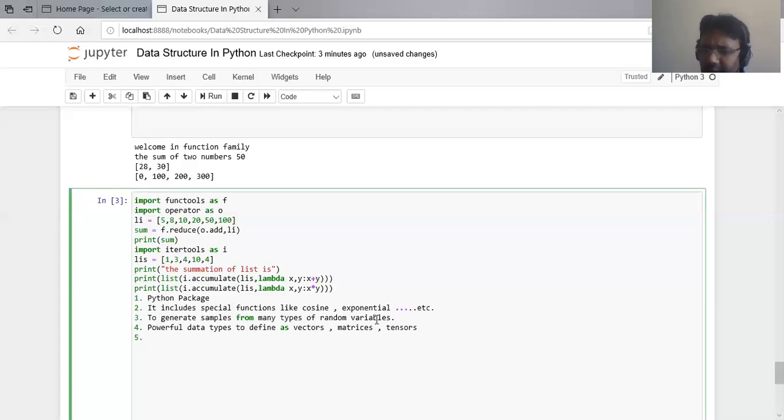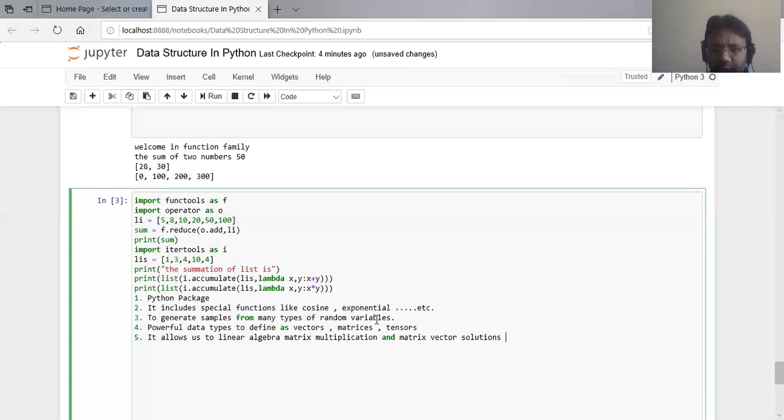Next point is that it also allows us linear algebra and matrix multiplication. So this is also one of the big pluses, along with matrix vector solutions.